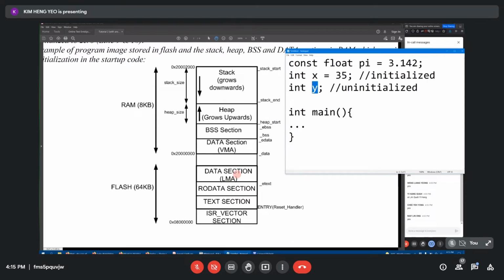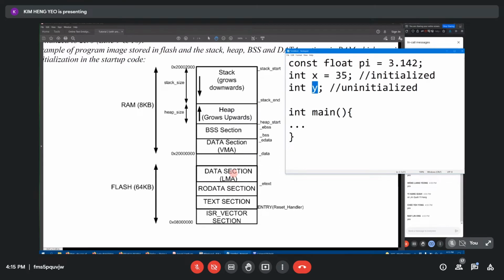And also, the main issue with flash is that you cannot write individual bytes. When you want to write into flash, you have to reprogram the entire block of memory, normally a few hundred to a few thousand bytes, so it's slow. You cannot erase and write a single byte.